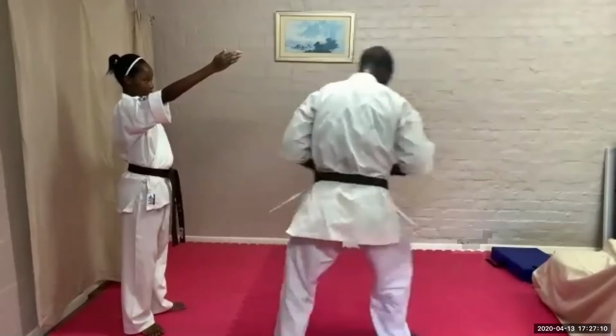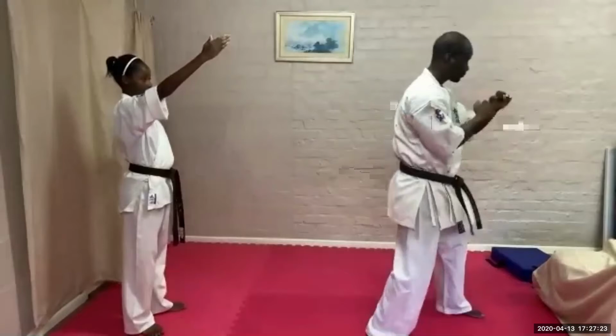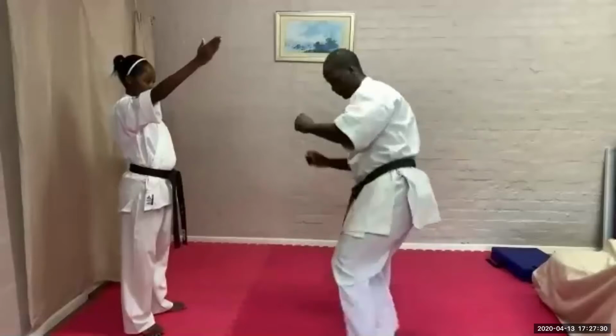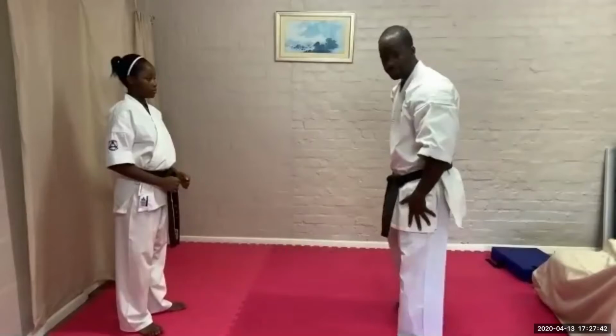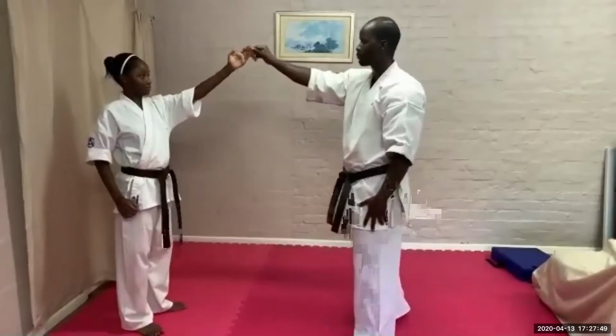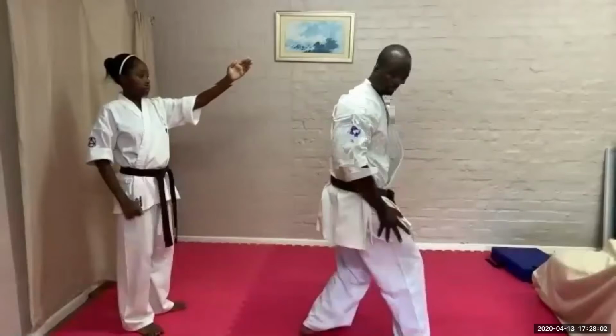Knee. And come back here again. You see my left leg is not so good. Sun. Yeah. And back again. Change. And back here. And go here. And back. Awesome. So as you can see, my opponent was behind me and did the practice. Now I'm going to do the same facing here. So left leg, left hand up. Now in my stance, from here, by just doing the turning, now I'm in the position that we just practiced.